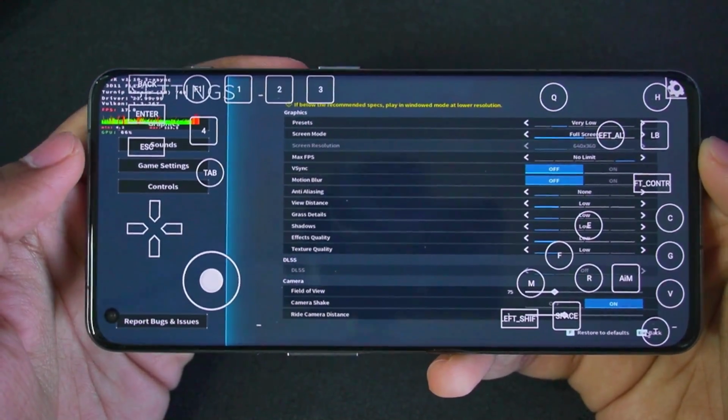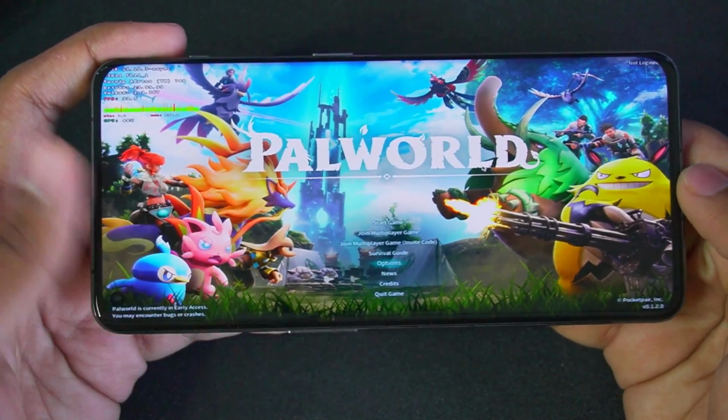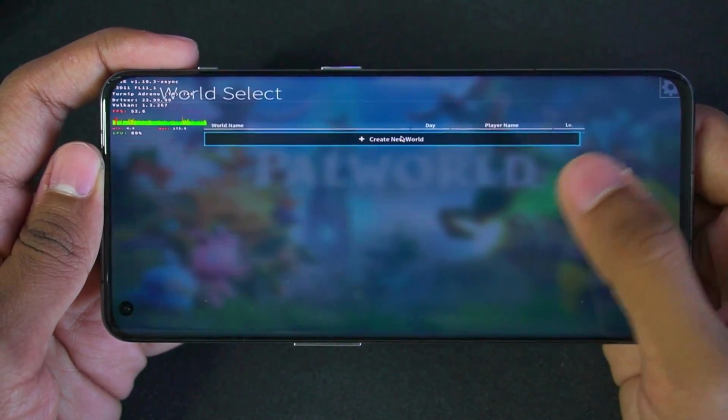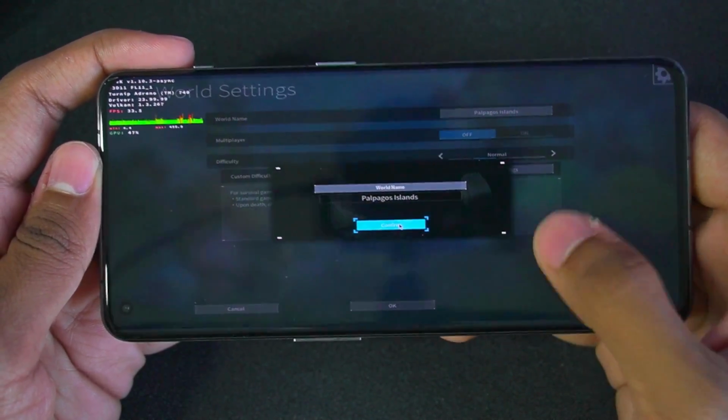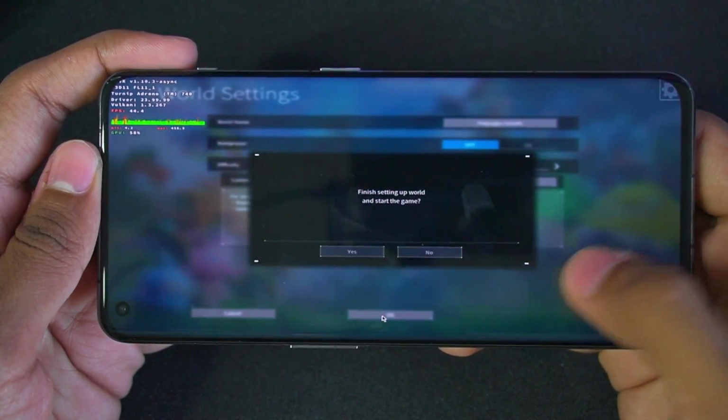You can use input bridge profiles to control the game, so I'll just go ahead and tap on escape. Anyways, once we have finished setting it up, all you have to do is go to the start game option. Afterwards, let's just go ahead and create a new world and just use the default world name. Difficulty is set to normal. Let's just go ahead and tap on the OK button.